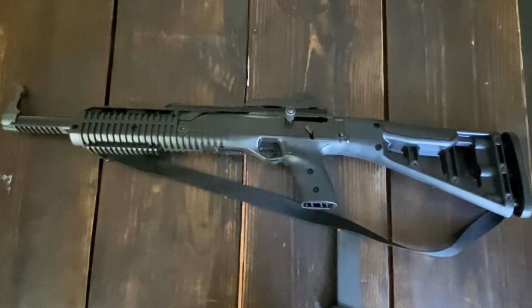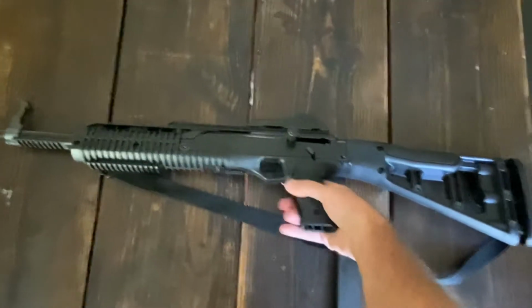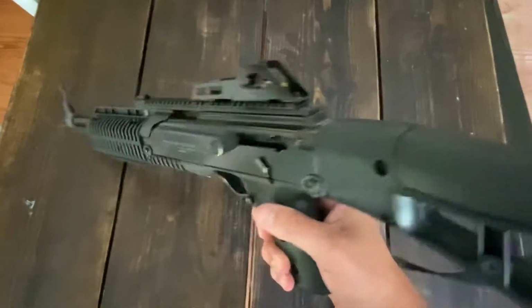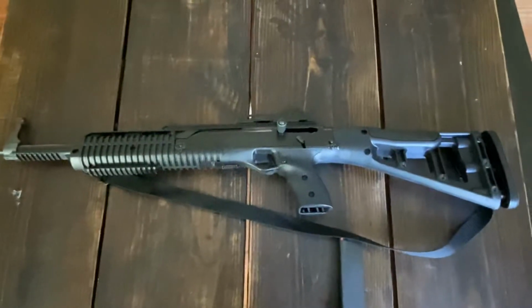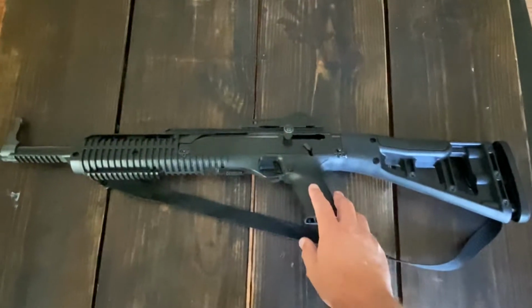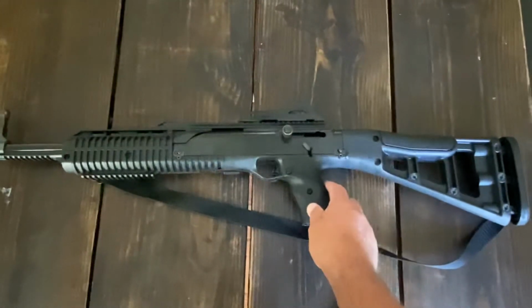Overall accuracy on this is fairly nice. It has an adjustable front post as well as an adjustable ghost ring on the back, which you can set for some different elevation as well. That's really nice. Weight-wise, it comes in just around 7 pounds. There's a lot of metal, a lot of steel here in the receiver area as well as the barrel, but the rest is plastic, which we'll point out in a moment.